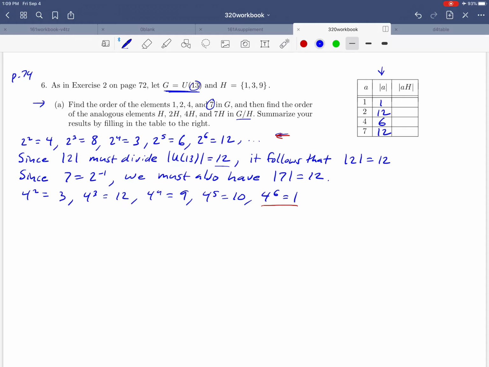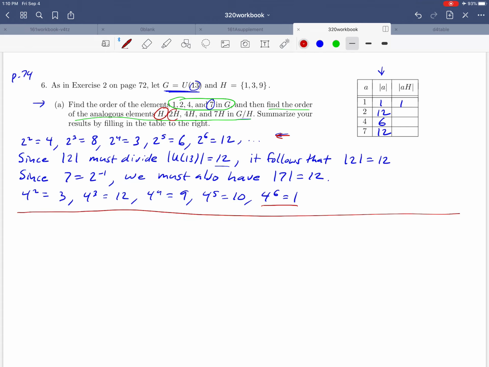All right, so there are the orders of the elements in G. So we're done with half of the question, and now we want to find the order of the 4 cosets in G mod H. Okay, so this is maybe our first chance to think about doing a calculation of an order of a coset element in a factor group. All right, and which of those 4 cosets is the identity element? That's H, right? And so just like in any group, the order of the identity element is always 1. Okay, so we know that the coset 1H is 1. We can fill that in.